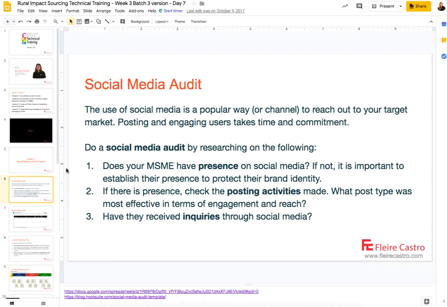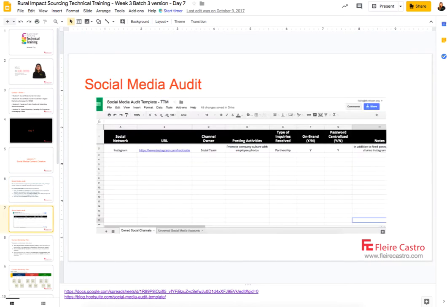Alright? So again, look at their presence, look at their posting activities, and then look at their inquiries. Are they receiving questions in their Facebook inbox? Did they receive inquiries? Did they reply immediately? If they replied, how fast, within an hour, within a day, within a week? So the purpose of doing this, again, is comparison: how you were able to help them after the campaign. That's how you do a social media audit. Again, there are tools and professional templates for this, but for the purpose of discussion, we are showing you the value of doing an audit.